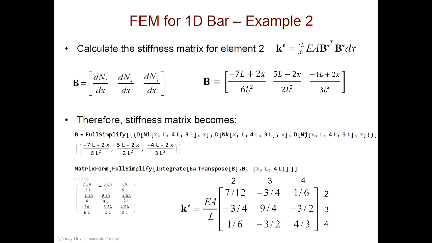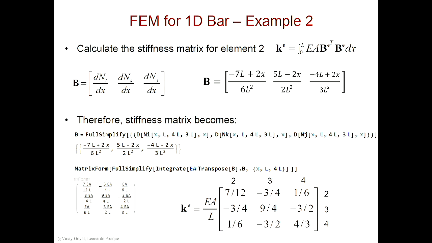Now the integration for element 2 goes from L to 4L. I have to be careful there. Notice how my two integrals, the first one went from 0 to L. This one goes from L to 4L. It would be very advantageous to have everything with the same integral limits. That's why I have to keep changing this. Also, Mathematica is not doing finite elements for us. It's Abaqus or code doing it. So I don't say integrate for me. I have to figure out a better way, and we'll talk about that as we move on.